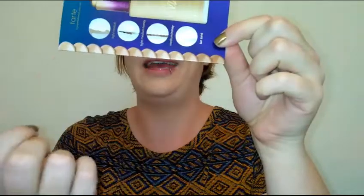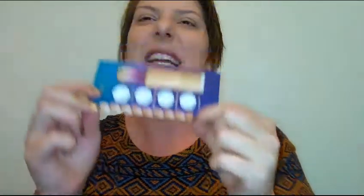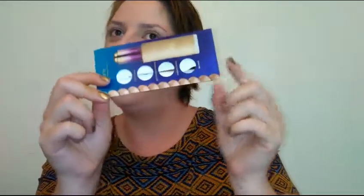12 shades is just not enough for a full coverage foundation. I'd say the range skews light-to-medium, maybe reaching a slightly deeper medium. If you're in that range, I'd recommend going into your local Sephora or Ulta and getting a sample to try on. I feel like I could put contour, blush, and everything over this. I'd set my makeup but skip the forehead. Overall I'm really liking the Tarte Rainforest of the Sea foundation — it feels comfortable and looks really good.